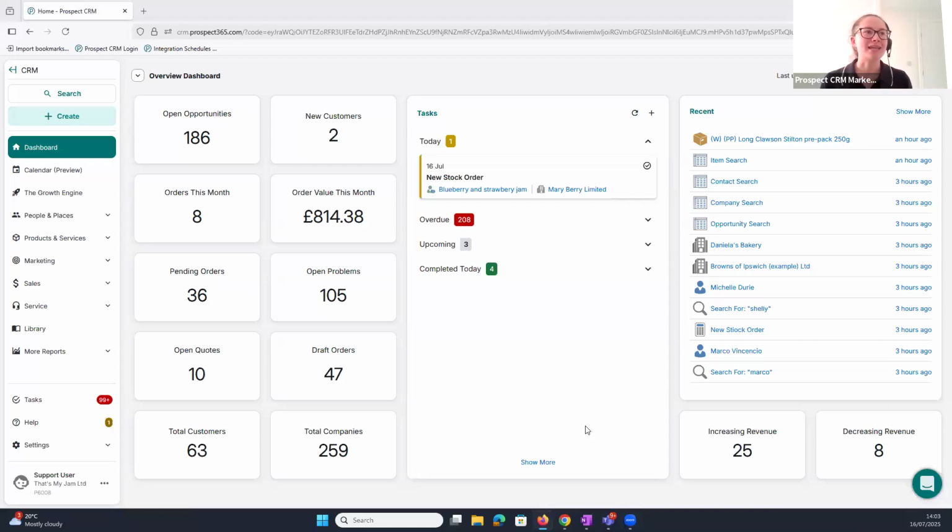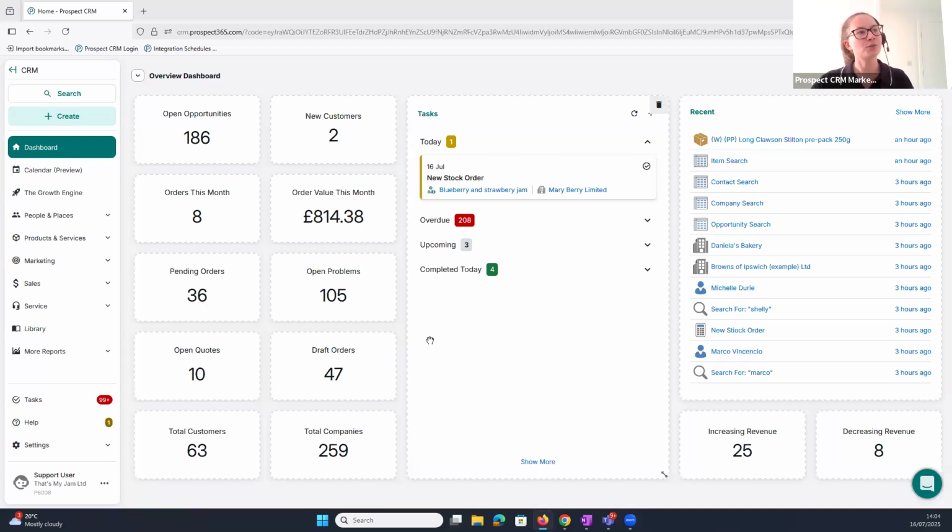So here we are. This is a demo of our brand new customizable CRM dashboards. So I'm just here on the overview dashboard. This is pretty normal to what it's always been. It might look a little bit different to some of you because we have had the amazing redesign as well. So we've got a nice new slick look at the CRM that everybody should have now, but the actual overview dashboard by default is still fundamentally the same. But with this brand new feature, we have the ability to edit it, which is this little button here in the top right corner. So if I go to edit it, suddenly you'll be able to manipulate the overview dashboard.